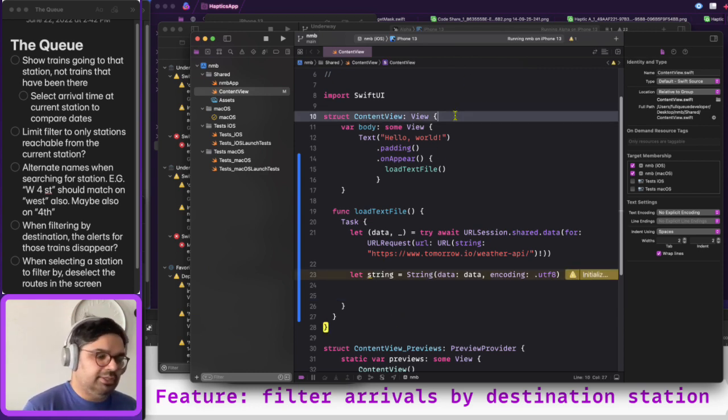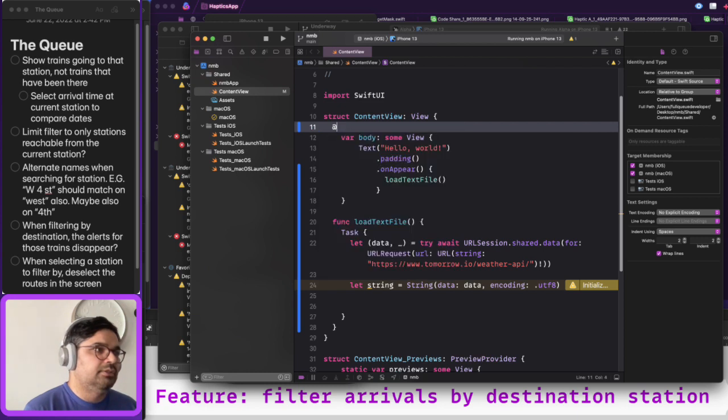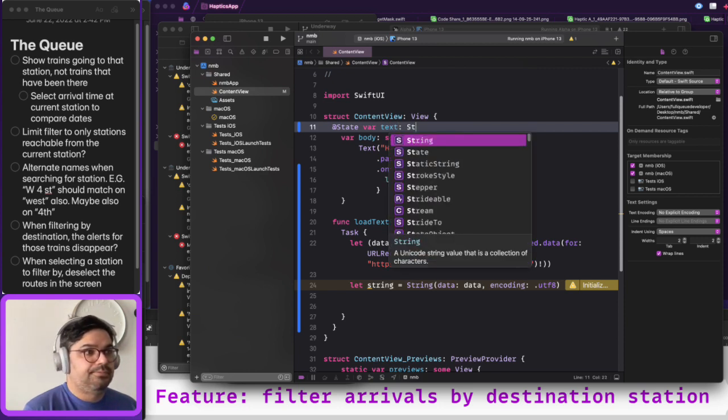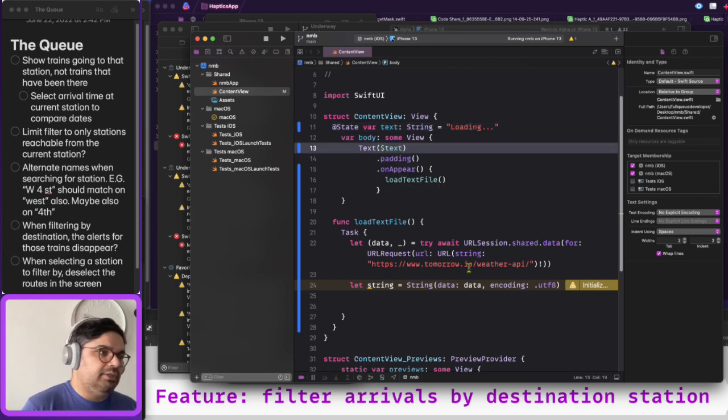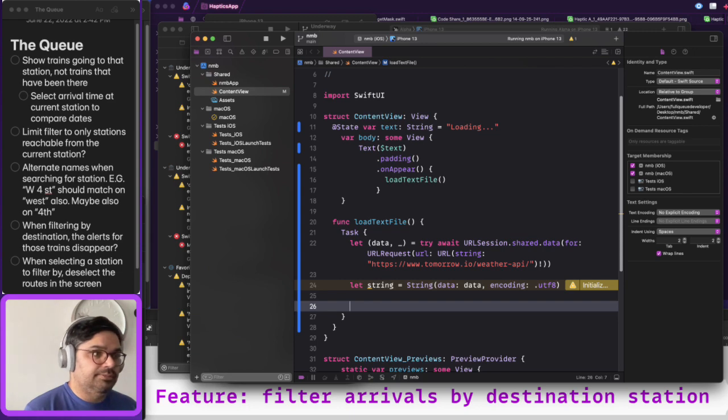We can store it in a state variable, which we can initialize to loading. We can display it, and then we can say self.text equals the string we just loaded.